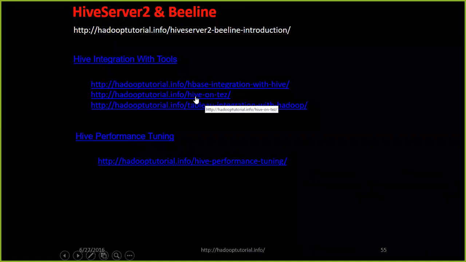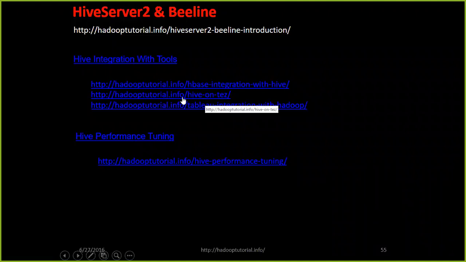And Hive on Pig, I will show you at least the articles on this, because Hue on my machine is starting very slow. And Tableau integration also, I will explain you the flow and some of the performance tuning techniques in Hive. So what are the best practices that you should follow in Hive to make your queries faster?